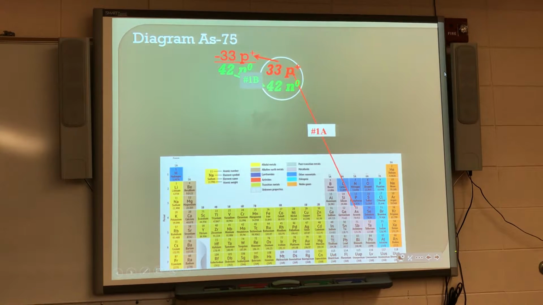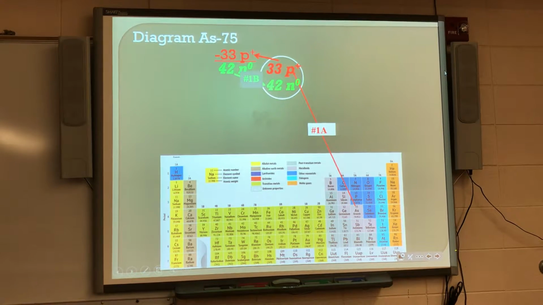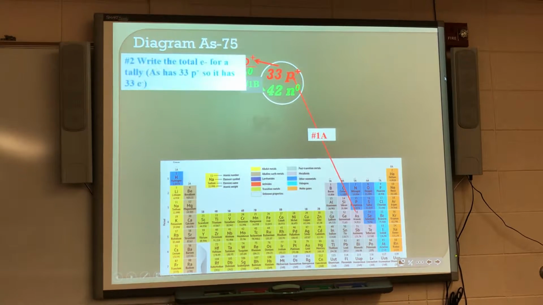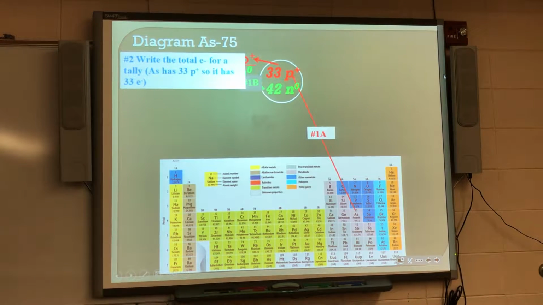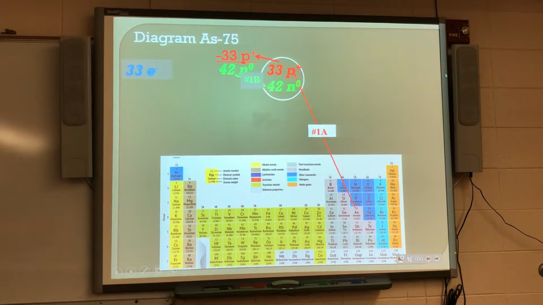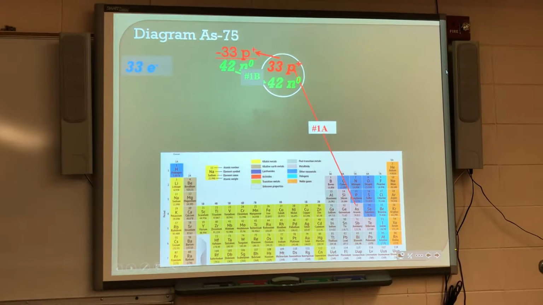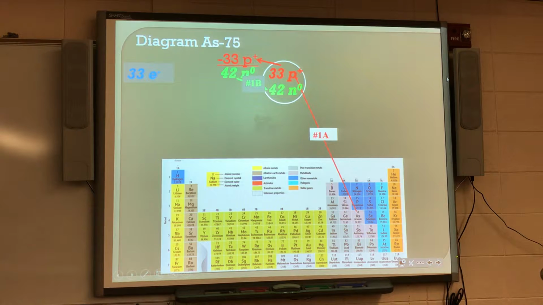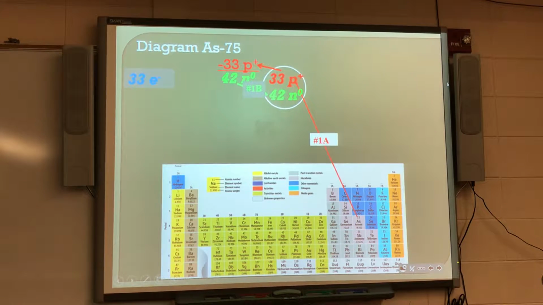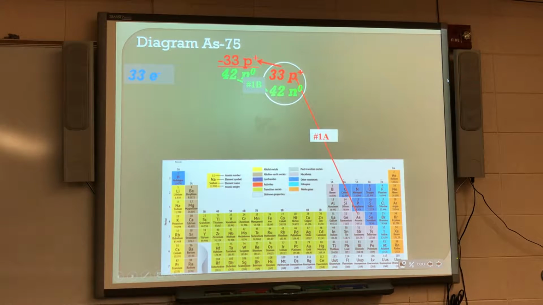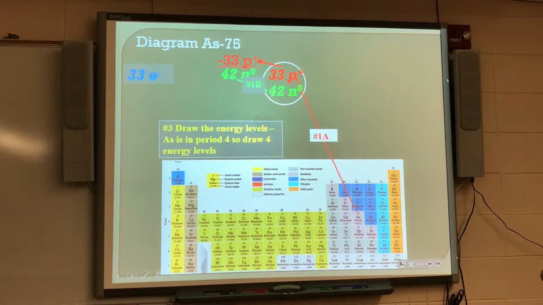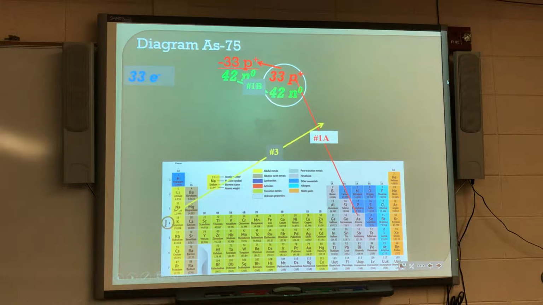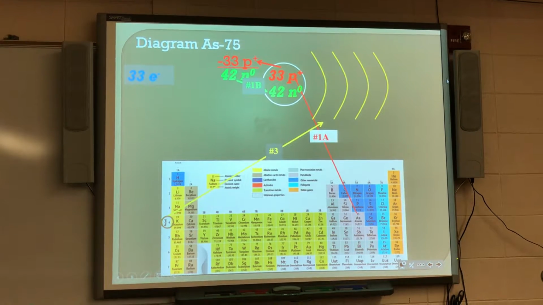And so that's how many neutrons will go into the nucleus. All right, so now we've finished step 1, which is drawing the nucleus and putting in the protons and neutrons. Step 2 is how many electrons do we need to put into this picture? Well, we'll have to put 33 electrons in because we have 33 protons. So right now I'm just putting a little tally over here saying, all right, I need to get 33 electrons into this picture. What am I going to do to get 33 electrons in this picture? Well, before I can do anything else, I need to know how many energy levels I'm going to have. So I need to see what period arsenic's in. If you look at arsenic, you read all the way across, you can see it's in period 4. So I will put 4 energy levels on.